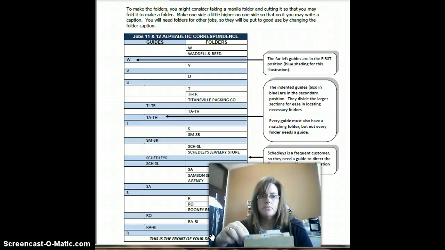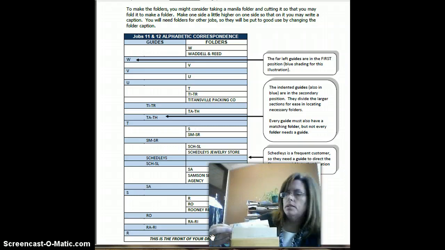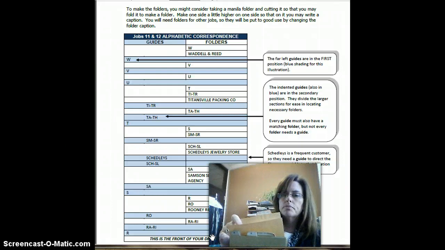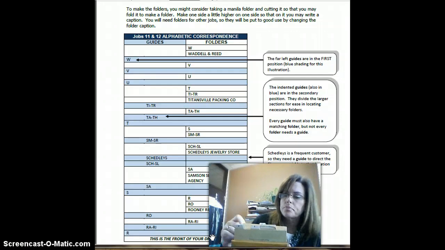One should be for Shedley's jewelry store, which I believe this one's it. Yeah, no, Samson Slade, excuse me. Samson Slade's going to be first, and that's this little folder that's going to contain their information. And then behind that, you would have the SA general file. So this would be an individual folder, Samson Slade's, and then behind that, I have a general folder, SA.